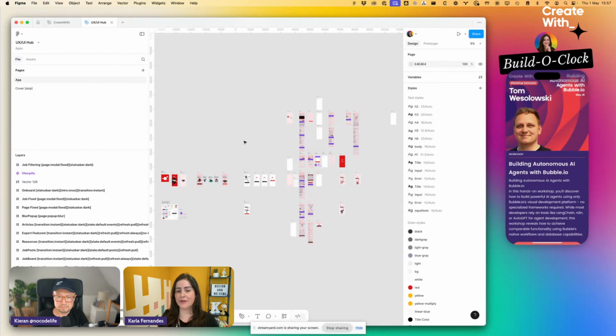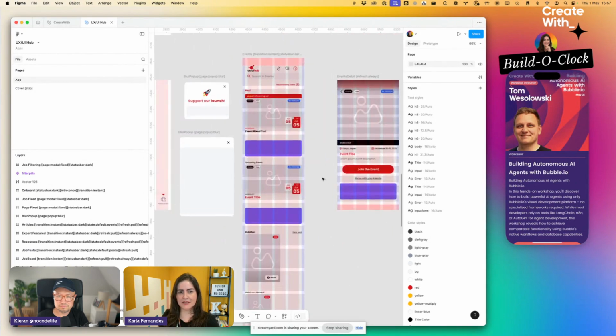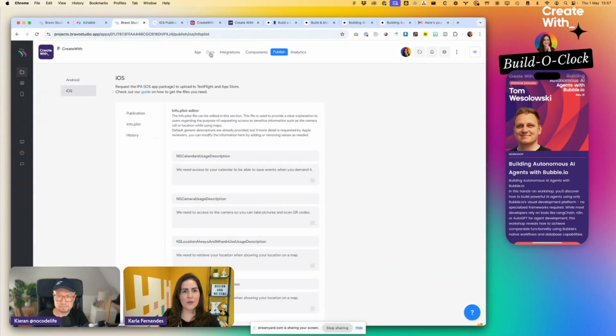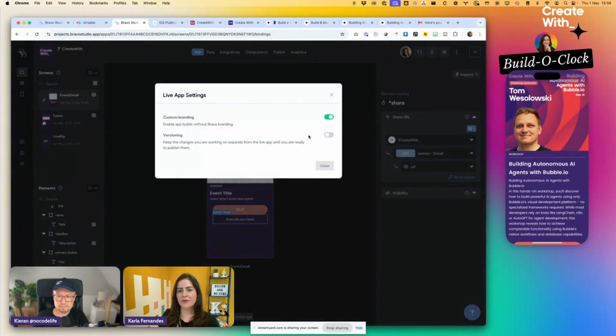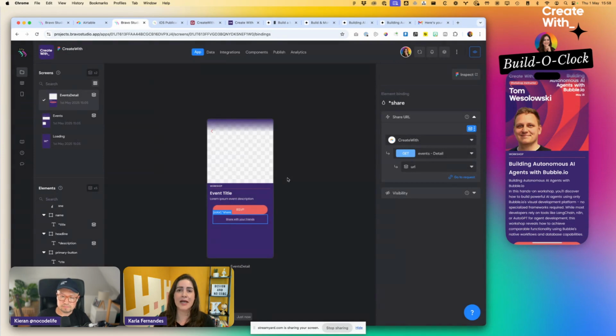And actually, this is the UXY hub, so you can see how an app can grow. This app actually started, like I said, with a simple list of events too, and right now it's much more. But I want to show you one thing. Once you send that, you can also come here and say that you are versioning, so that anything you do will be visible on Bravo Studio and not on the live app until you publish the changes. So you can keep it to yourself until things are ready, but you can also just build live. Most of the time I'm doing small adjustments, so I just build live.